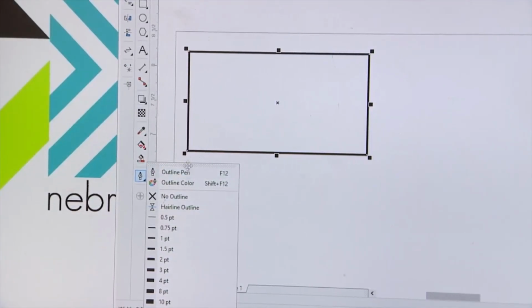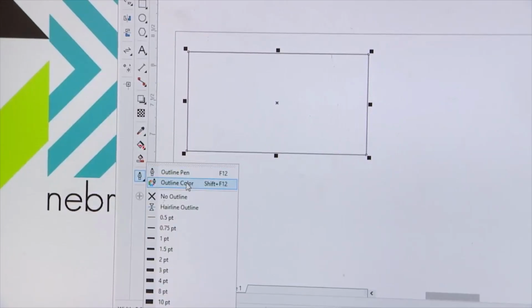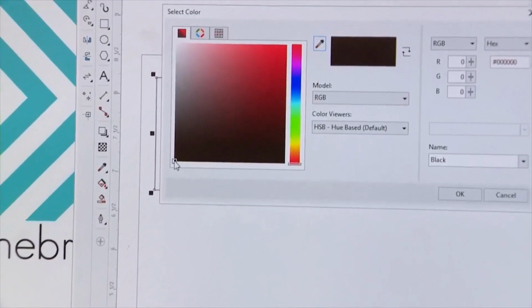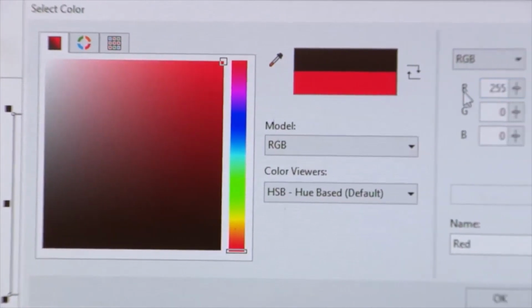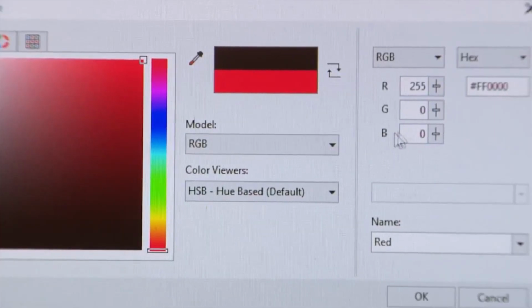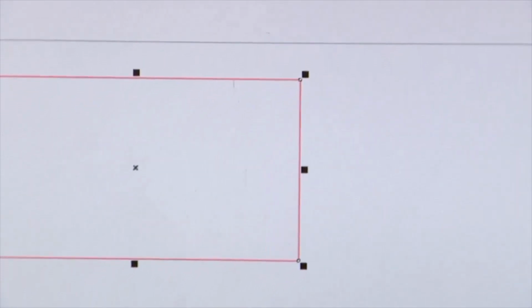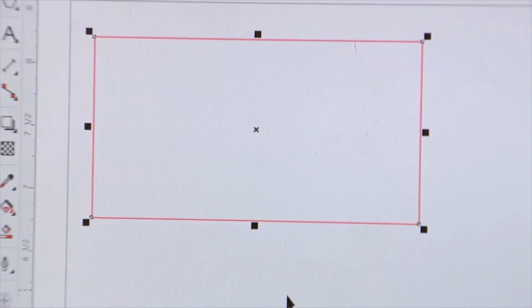Any line weight that is heavier than hairline will automatically be engraved by the laser cutter software, whereas hairline lines, which also are purely red, so we can go into the color selection menu, and on the right-hand side, we see our red channel is at 255, the maximum value, and green and blue channels are at 0. When we are both fully red and hairline, the laser cutter will cut on this line and this line only.